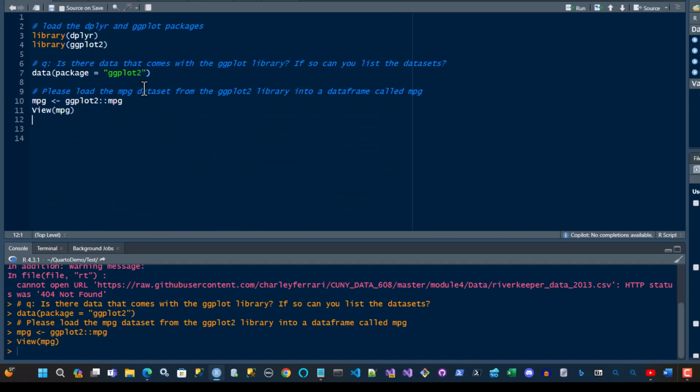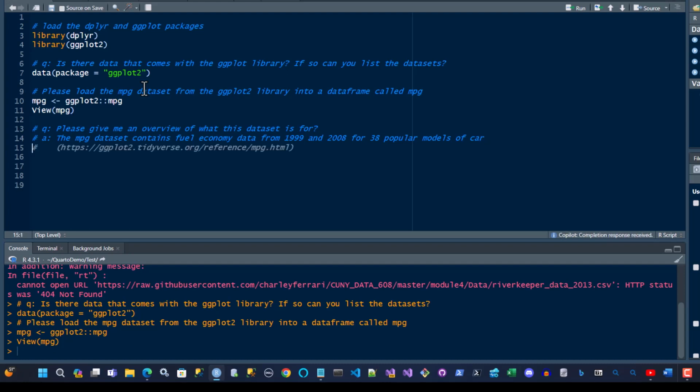Another thing you can do is you can have a question and answer session going. Okay, it tells me that the MPG data set contains fuel economy data for 1999 for 38 popular models of cars. When I hit Enter, it might suggest new questions, does it? Not really. What happens if I do Tab and Enter? Now it suggested a URL link to find out more about this particular data set. So that's interesting. You can go there and look for it.